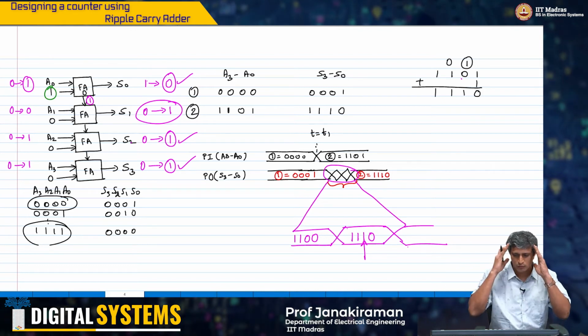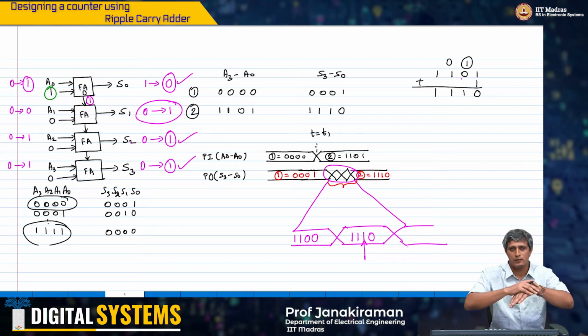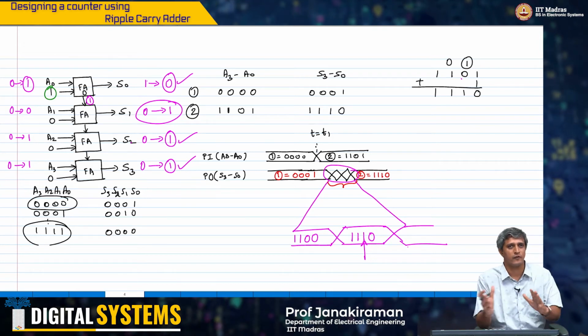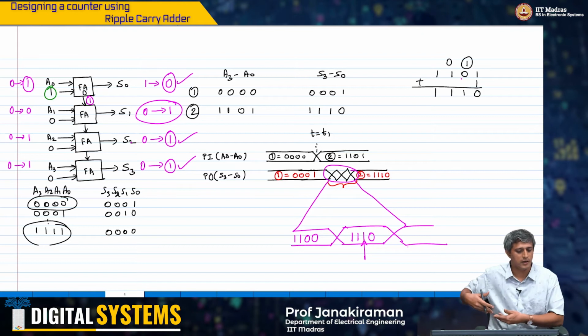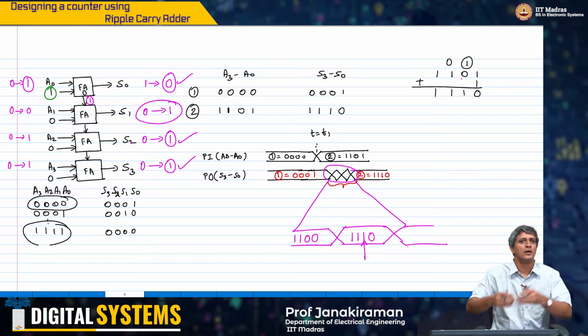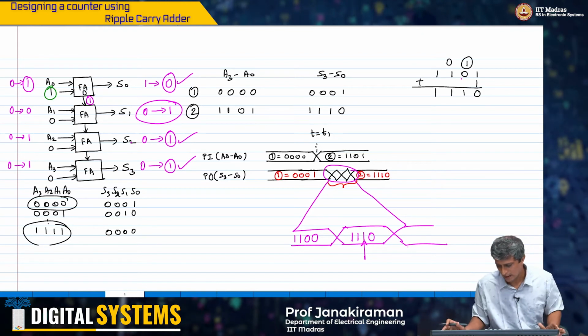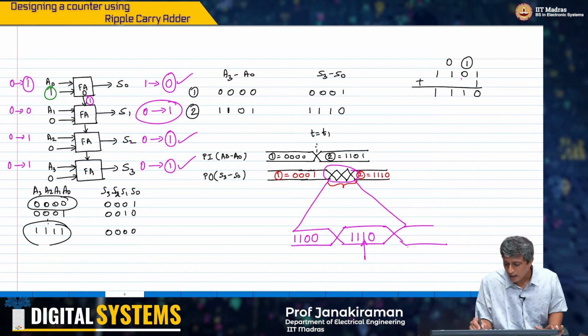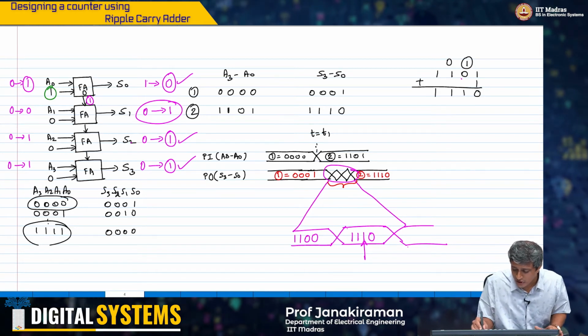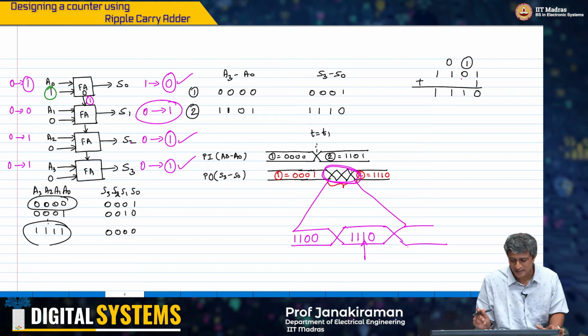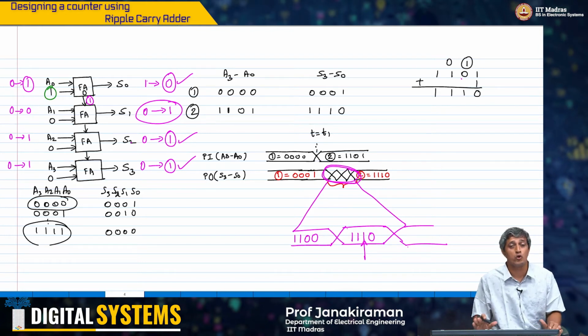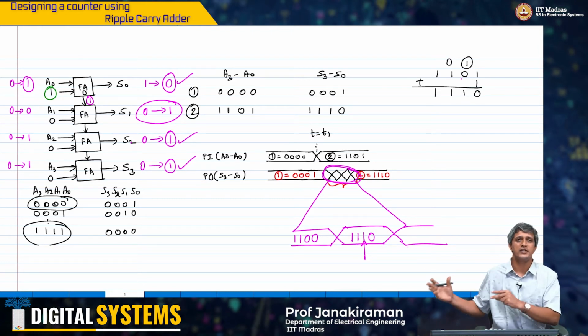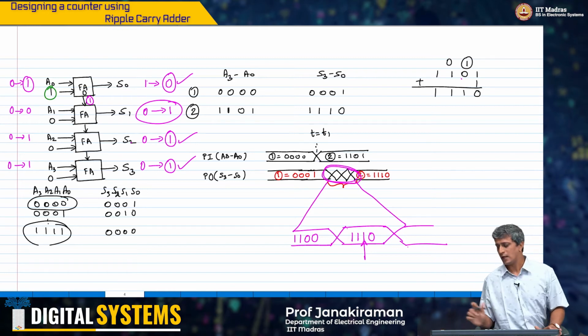So this is just to keep in mind what actually happens because of these delays and how the circuit actually propagates these delays. But in general, we will not worry about this intermediate state. I just gave you a concrete example to show you why it goes through these intermediate states.